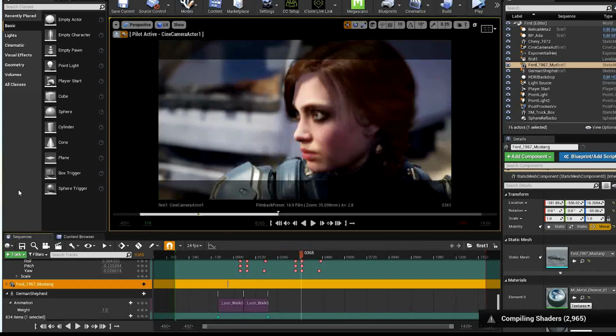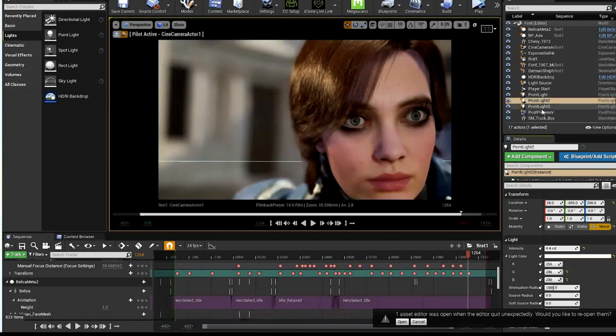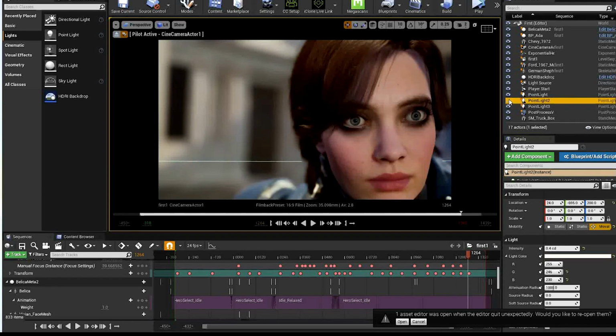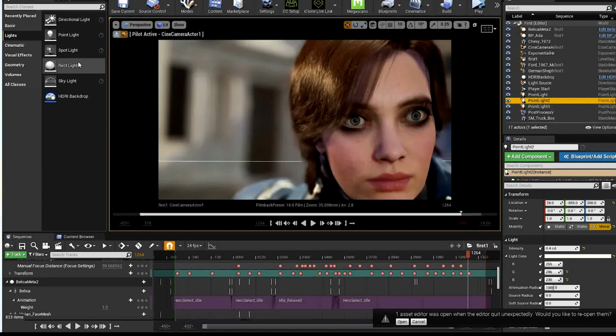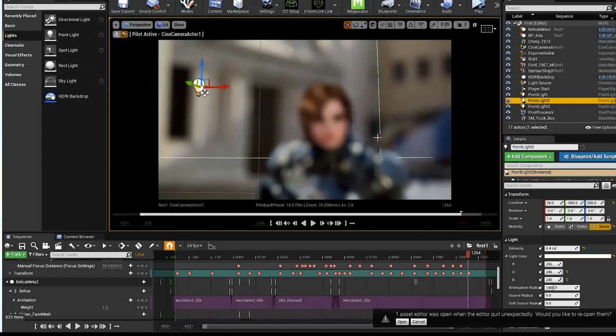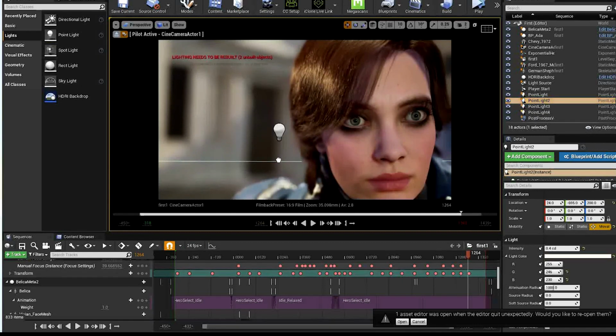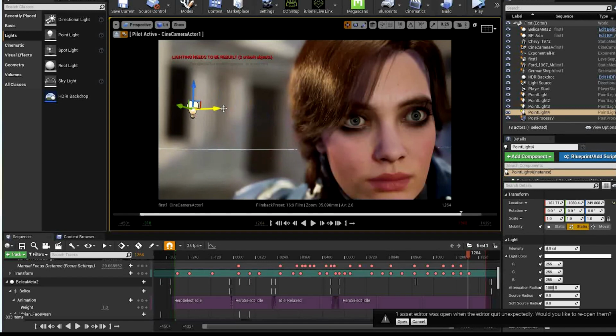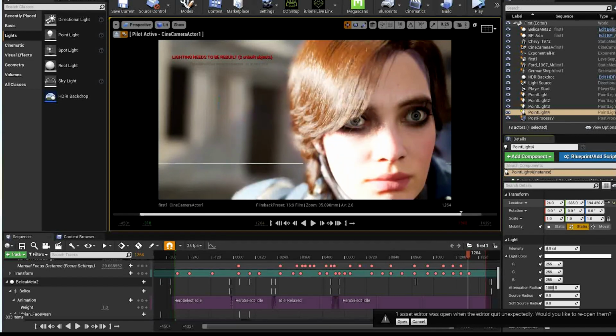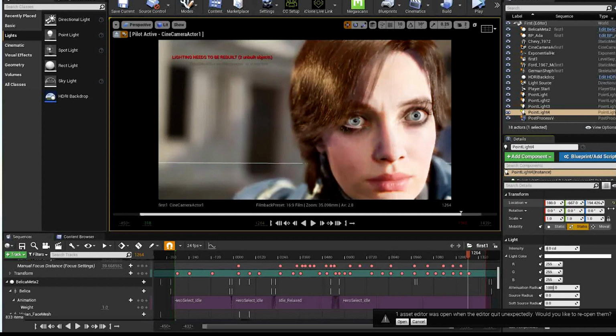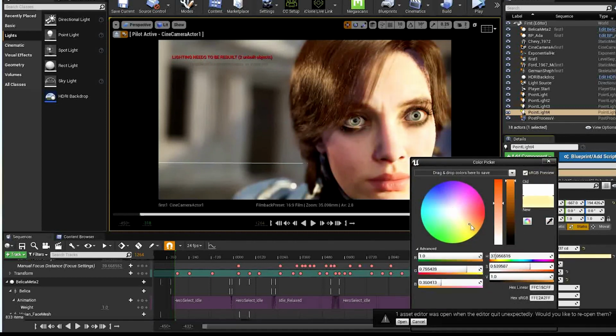I added a few point lights around the character, moving them around until I like the look. In reality, only the main directional light and any light from the HDRI backdrop would be creating light in this scene, but I'm using a bit of artistic license just to add some nice light and shadow. On a movie set, it would be common to see this kind of technique of fake light being used anyway. But for realism, you might want to add an object that would be a light source, such as a car headlight or a street lamp. You can also change the color of the light and how soft the shadows are.